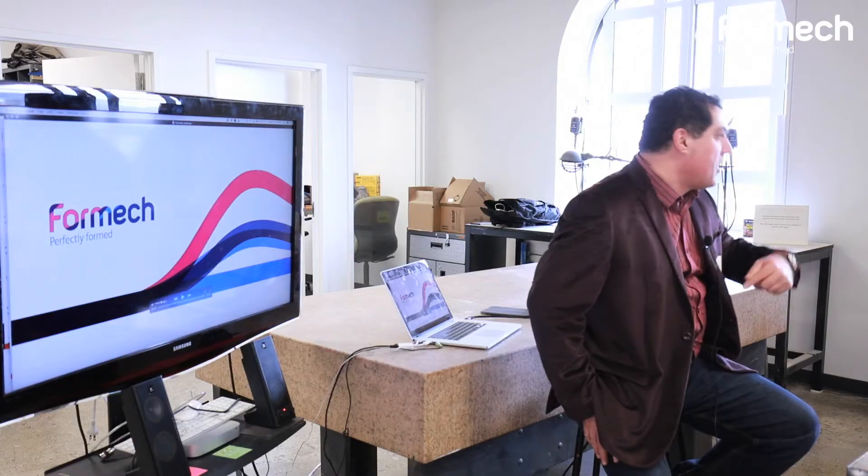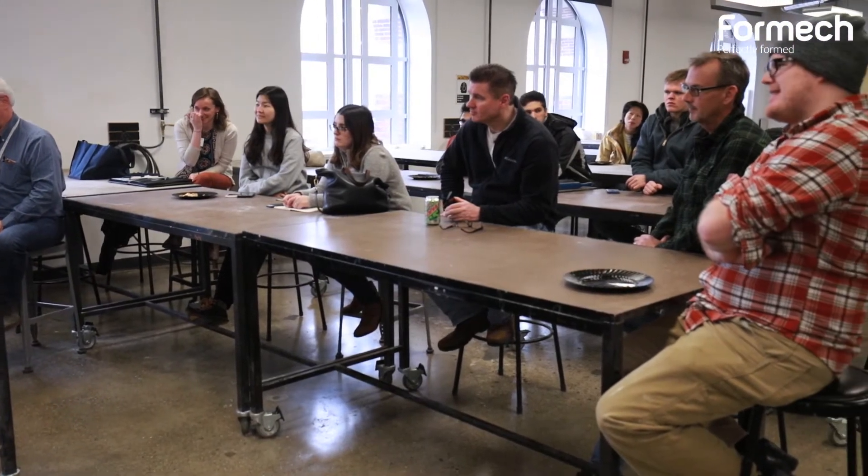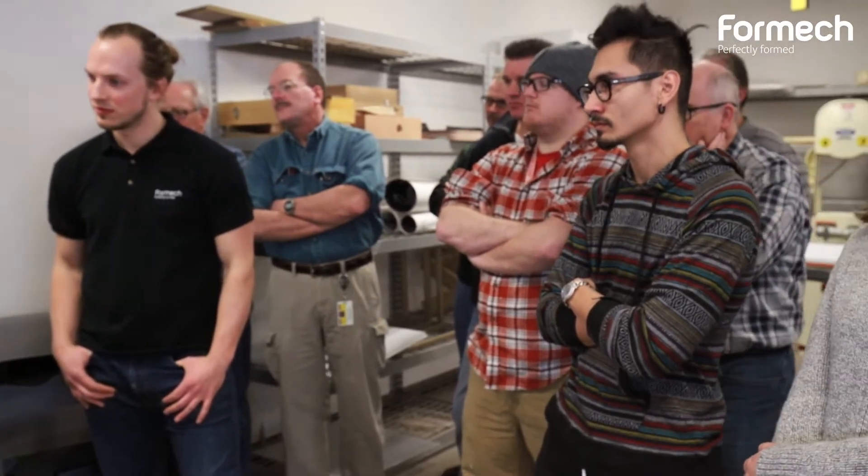Currently we are in a prototype lab at CCS and we discuss about the Formec vacuum technology and especially how we use it in our industry. We share that experience with the students and other colleagues from the industry — automotive, defense, aerospace. It's extremely instrumental because we learn different tricks of the trade and how everybody is using the Formec vacuum forming technology as a whole.